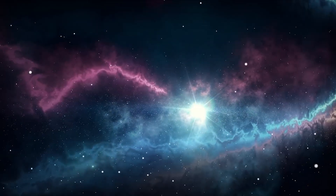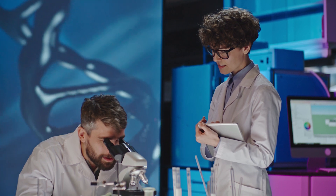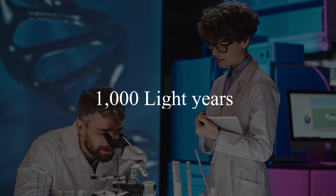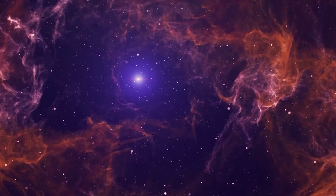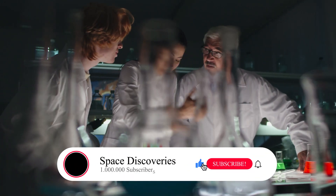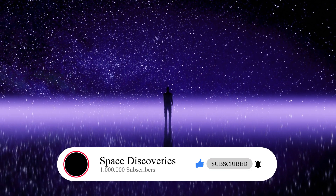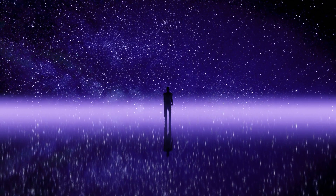So, what is this gigantic bubble? According to recent research, Earth is surrounded by a gigantic bubble roughly 1,000 light-years across, the borders of which control the development of all surrounding young stars. Astronomers have known for decades that the solar system is located within the Local Bubble — the name of this massive bubble — a massive emptiness surrounded by hundreds of newborn stars.